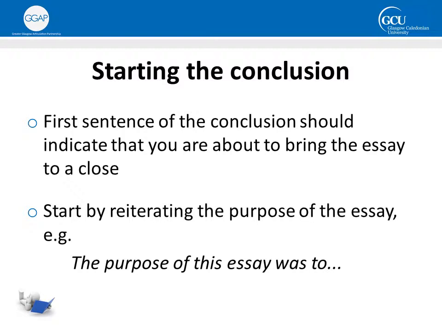An easier and maybe more logical way to signal the start of your conclusion is to remind the reader what you actually set out to do, and this gives your essay a nice cyclical structure by referring back to what you wrote in the introduction. You can do this by simply stating the purpose of this essay was to... So let's now look at how to write the summary part of the conclusion.